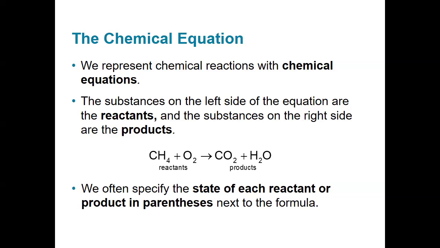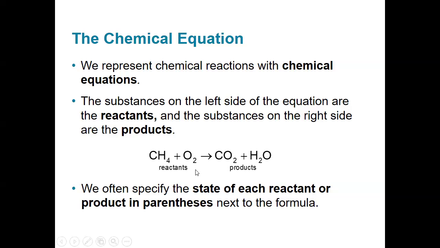So we're talking today about chemical equations. And what we want to understand about chemical equations is kind of stuff we've already talked about before. We know that the reactants are on the left side. We know that the products are on the right side. We know that the arrow connects the two together to separate what are reactants from products.